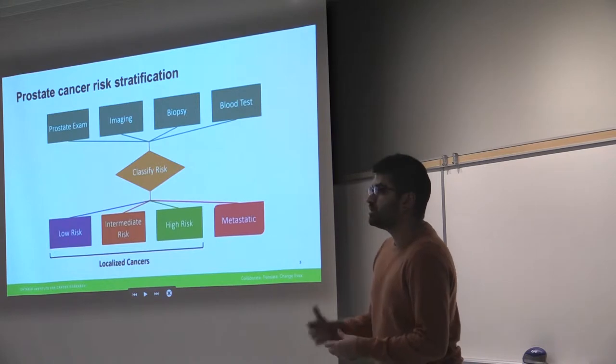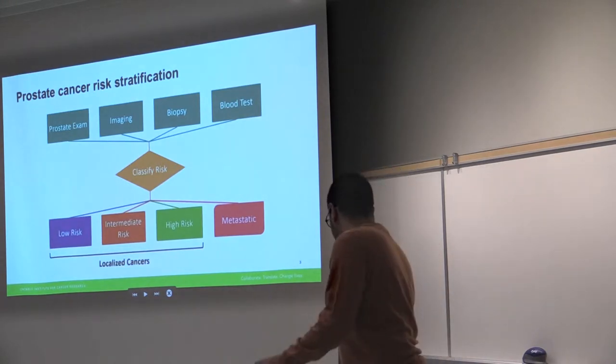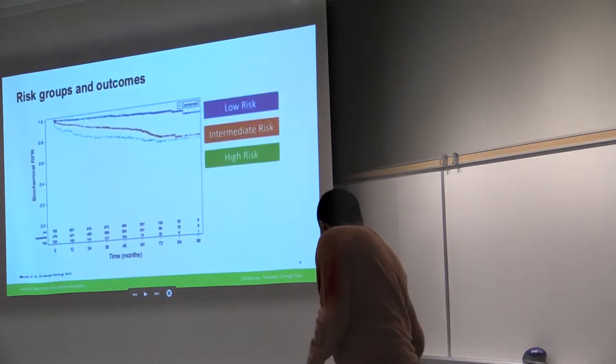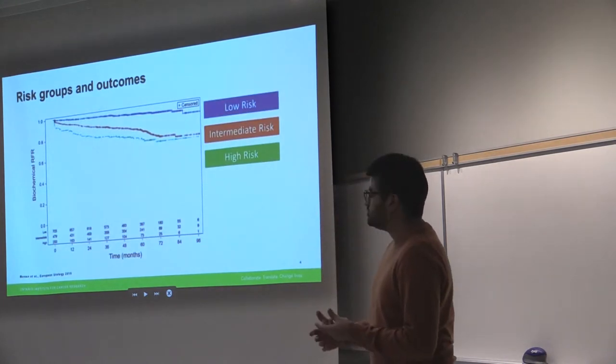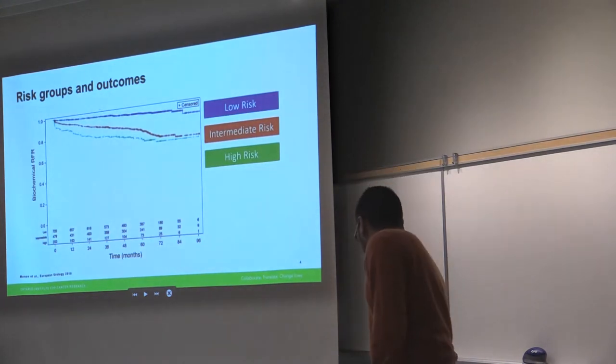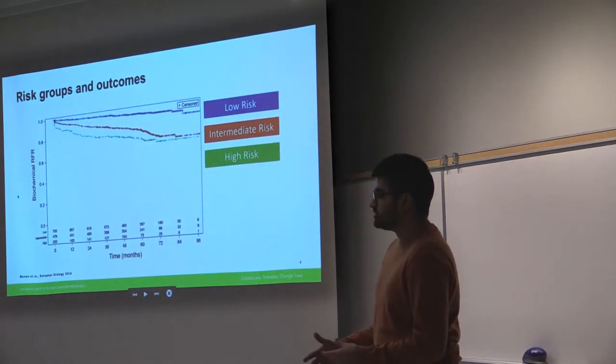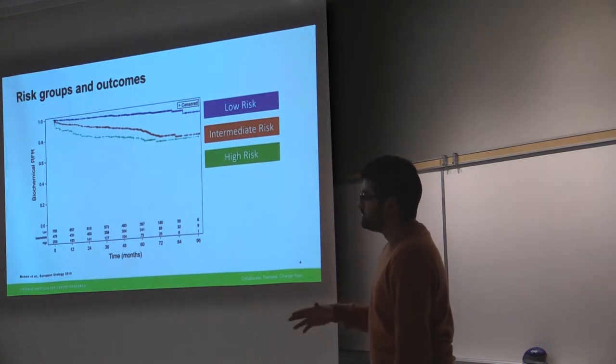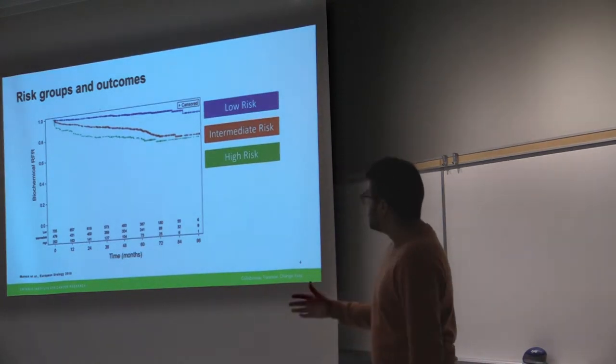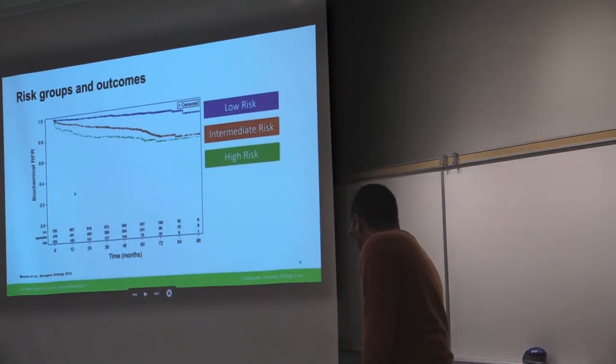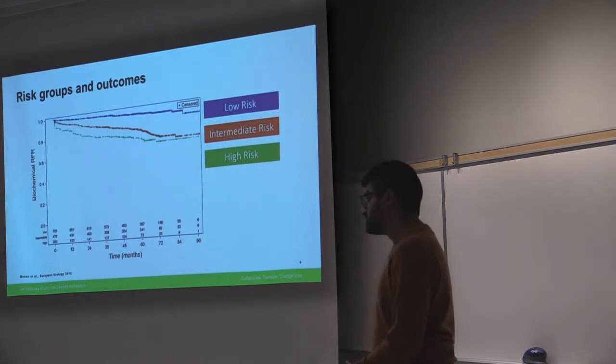Very rarely will you be diagnosed with metastatic prostate cancer. So you have these different risk groups, and not surprisingly, patients respond differently to treatment based on which group they're in. So if they're in the very favorable low-risk group, they do quite well. So this is a Kaplan-Meier plot. The y-axis here shows relapse rates. So every time one of these lines drops down a little bit, it's someone having a relapse of their cancer. And on the x-axis, you have time. So as you move along, as you go further in time, you see that more and more patients have relapse. But it's different in each group. So the low-risk patients do quite well, their line is quite horizontal.